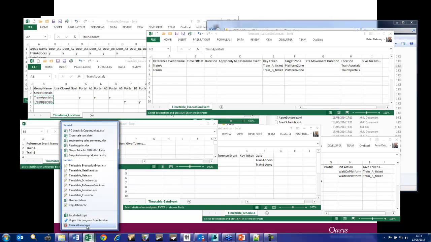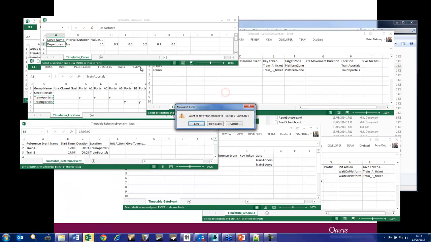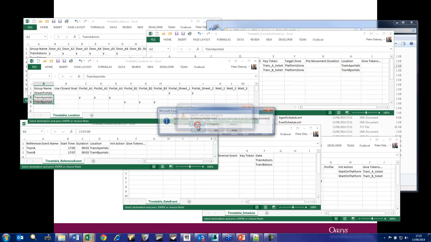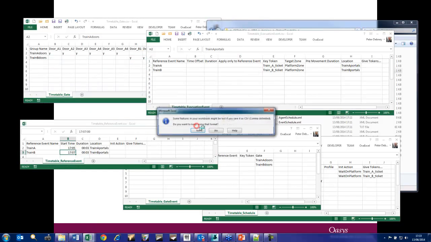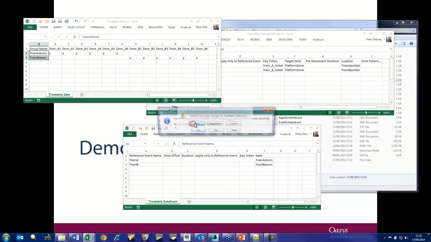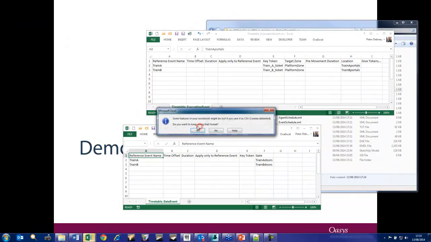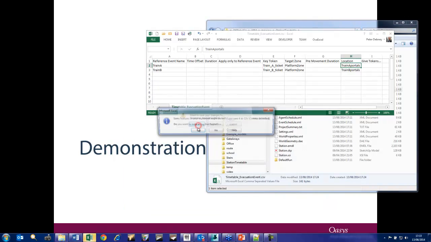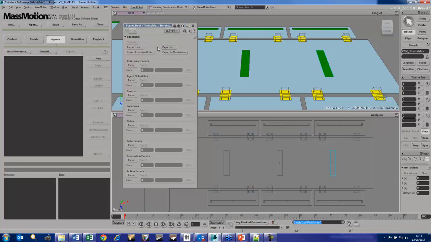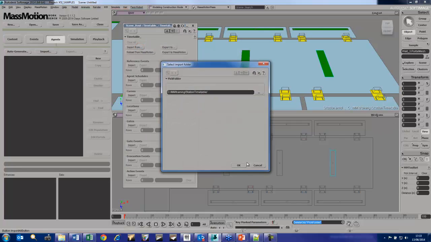So what I'm going to do is close all those now and make sure they're saved. And import them from the folder.